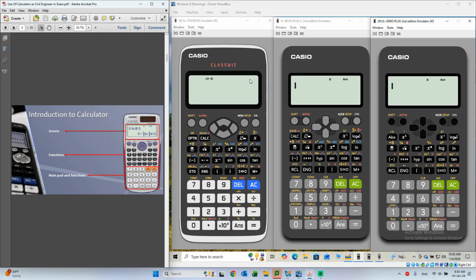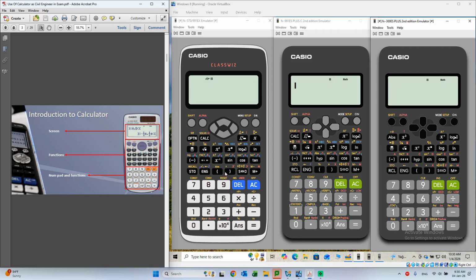First, if you look at the calculator, we have the screen. On the screen you will see things. Then it has 2 parts, where we call the function, mainly the functions we have. Then the bottom part of the calculator is the numpad and functions. You see the calculator has different colors. Each color is activated with a button, so we'll be discussing those. Let's say in this calculator we have red, yellow, and at the top you see here shift and alpha. Those are red, to activate those functions.